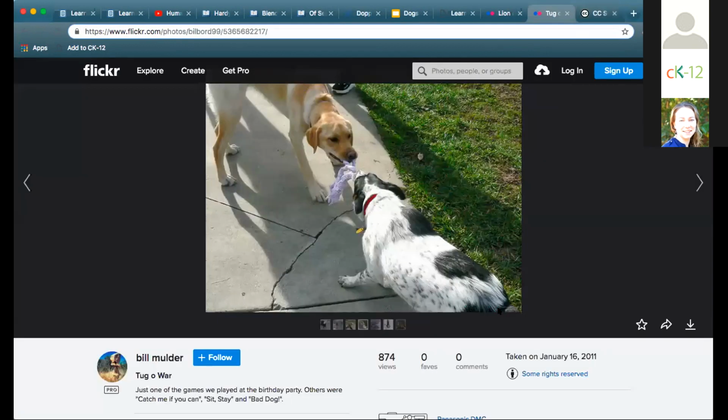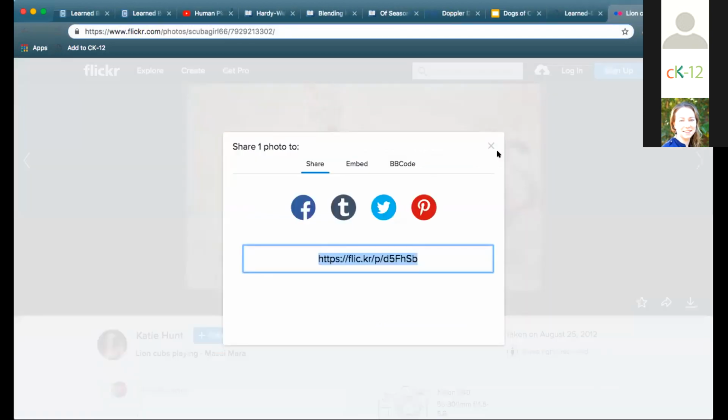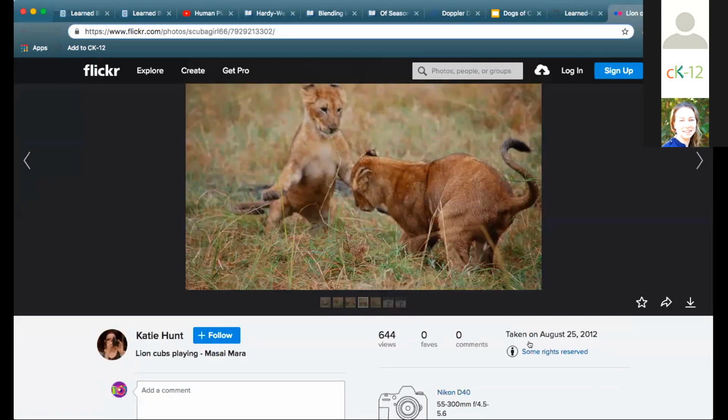I tend to like Flickr for images because they make it super clear which license it's under in most cases. So that might be a good place to start, or a general Creative Commons search. But whatever process you work through, always double check at the end that what you're working with is in the public domain or has very few restrictions on it based on our licensing.